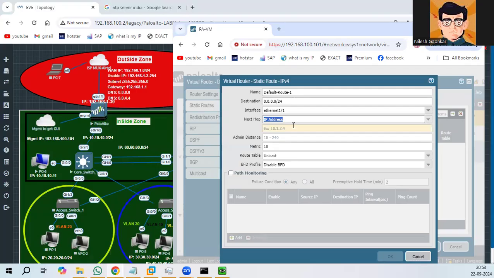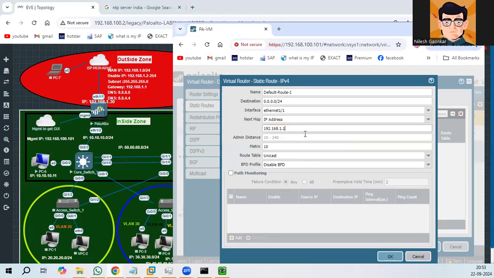Then next hop, which is our next hop. Here we can use next VR, discard, none. We have many options, but we prefer to use this one, IP address. Okay, so the next hop IP address is our gateway, that is ISP1. So we'll assign that one, 192.168.1.1.